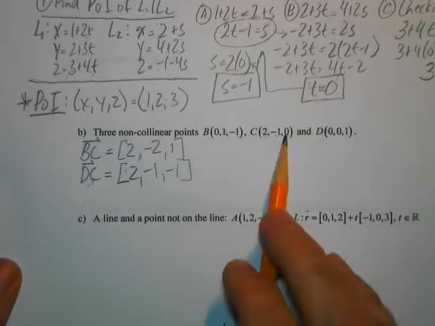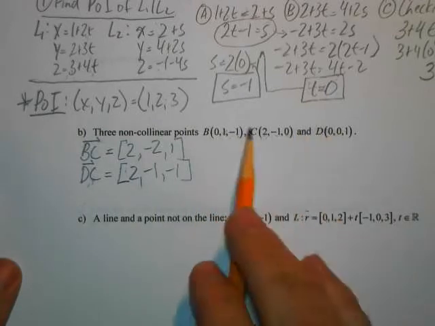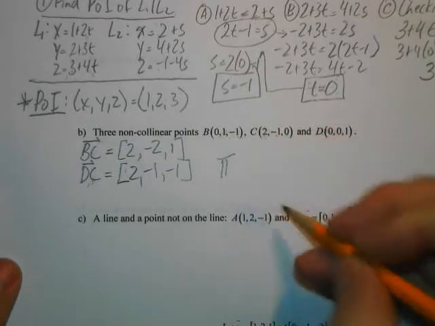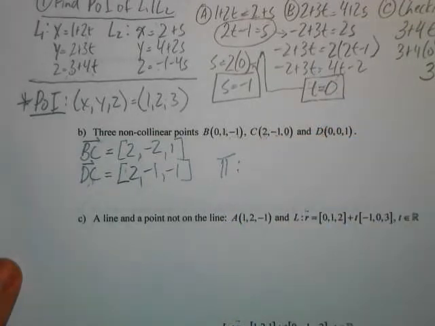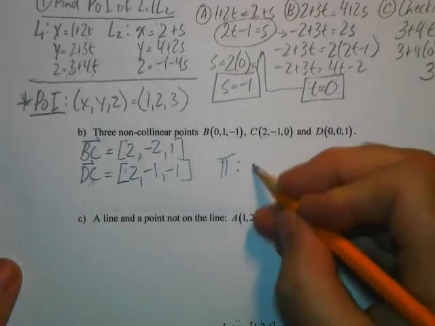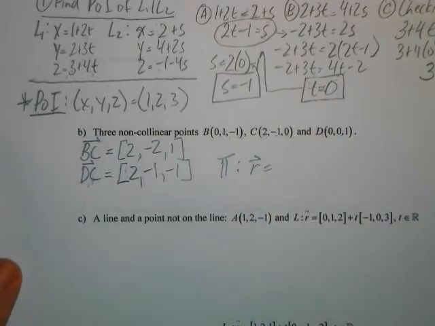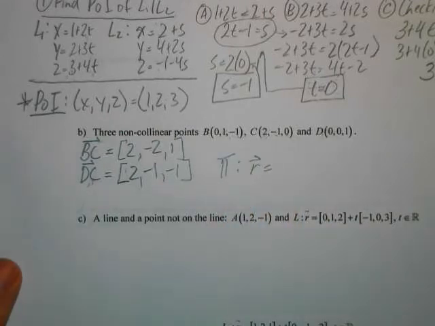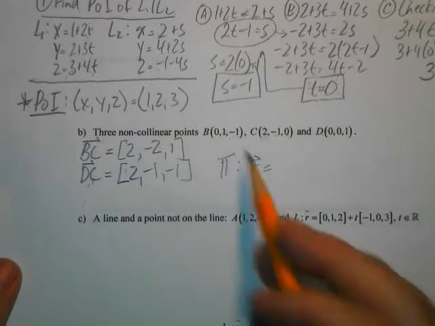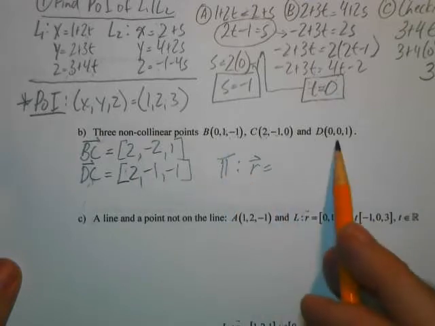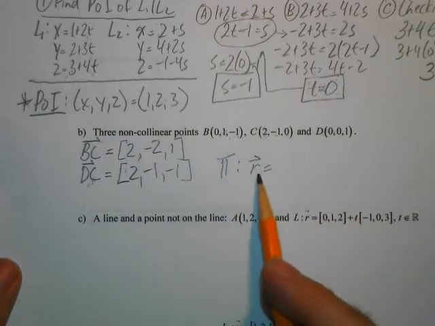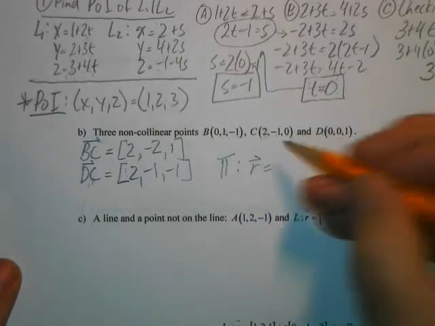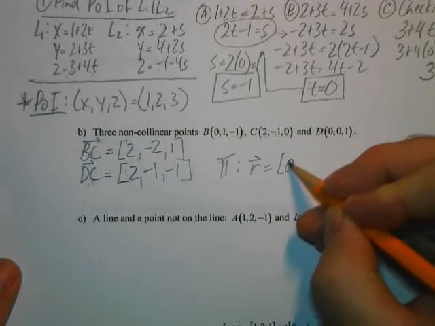Okay, so I've got 2 direction vectors. I've got 3 potential position vectors from the 3 points we know are on the plane, and now I can create my vector equation of this plane. So it's r equals, and whenever I choose which one of these points I want to use to create my position vector, I always try to pick the simplest one. So if I have to work with it later, it's nice, easy math. So I'm going to pick 0, 0, 1 as my position vector.